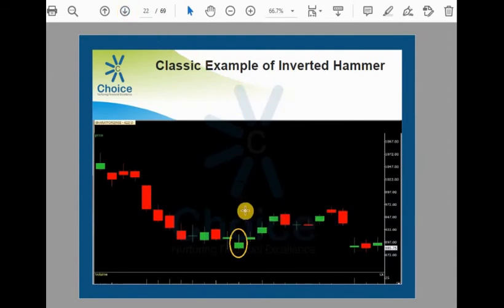There is also a reversal of the hammer pattern, which is termed an inverted hammer. In such a case, at the lower end of a trend, it signifies a small change in the reversal of the trend, and it is an indication that the falling has stopped and the trend has reversed to the higher end.